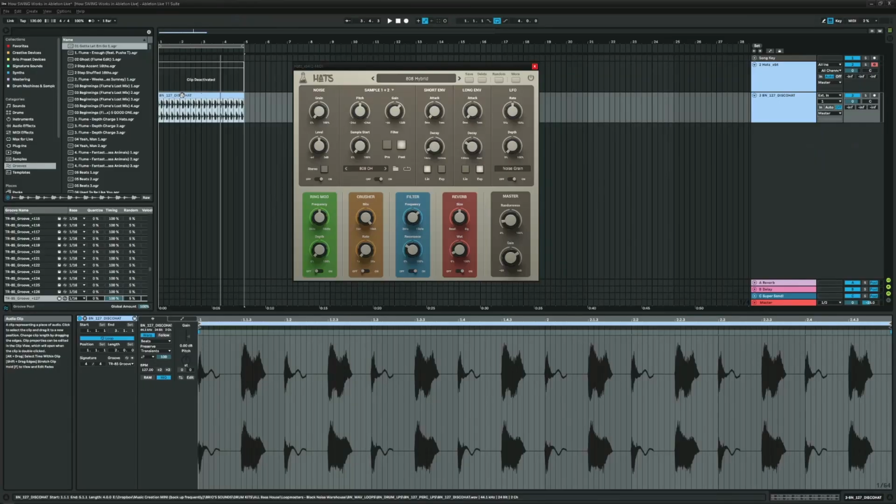So my favorite part about Ableton is that you can not only add groove files to MIDI, which is kind of obvious, but you can also add it to audio. And that is kind of a game changer. Let me bring up an audio file here. This is just a hat loop.